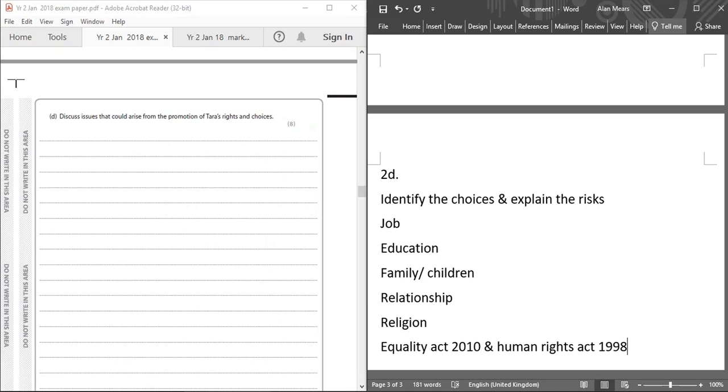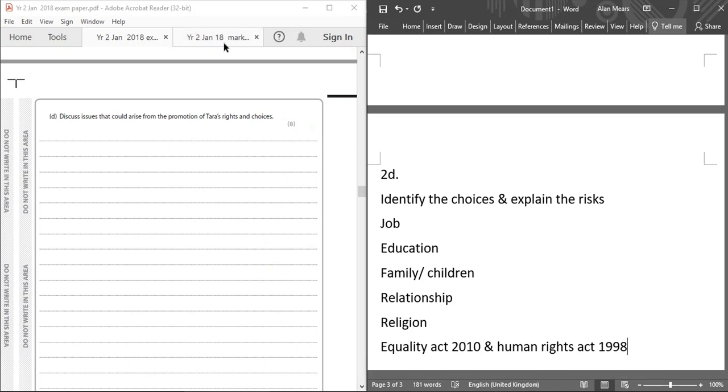The same goes for her job. Would she be qualified for any form of employment? Could she face exploitation? That could be a problem with her employment route. And lastly, relationship. So again, Tara is 18, so she's relatively young. She has learning difficulties, so that could create questions about her understanding and awareness of healthy relationships, but also the fact that this would also mean that she's a vulnerable adult, a vulnerable person. And again, there's that greater risk if she was to enter relationships of abuse, neglect, exploitation once again.